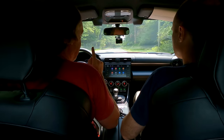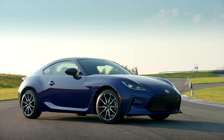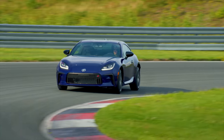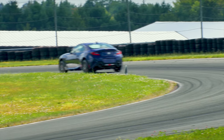They did bring both versions. The base version — you can tell because it doesn't have the black wheels — has the same awful Primacy tires of the prior version. Honestly, I got into that one on track and thought this isn't any different than the last car. It's on ice skates. Now you just have more power to overwhelm the terrible tires. Keep in mind, it's not just the back that slides around — you can get understeer just like you can get oversteer.